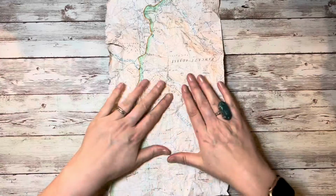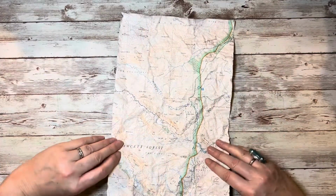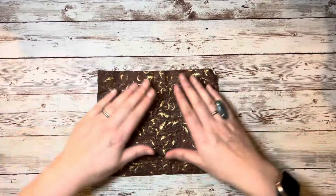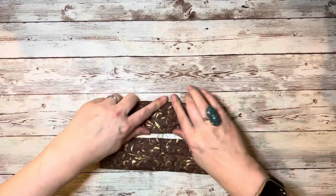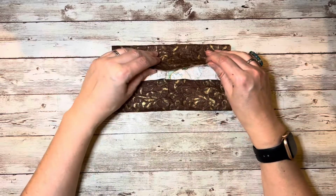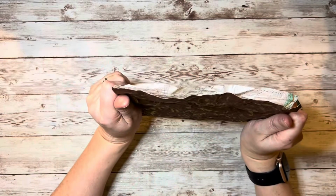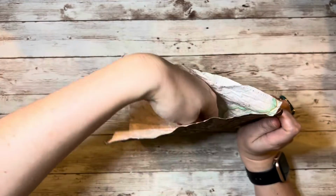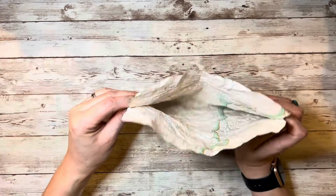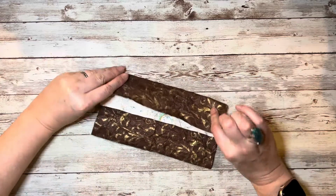And I just want to make sure that I don't lose the definition too much of the old map on here. I want to be able to see the map when we open up the pocket or the pouch or the bag, and how we're going to have that is going to be similar to this. It's going to be like this. We're going to sew it down there, but we're going to have some edging here. And what will happen is you'll open the bag like that and be able to get into it this way. So these edges will be sewn. We'll finish off the edge here, and actually the bag is going to be there. You'll see the inside. I'm going to put some inking around, make this into more of an aged effect, and then it will close like that with some interesting detailing or trim across these two pieces here.